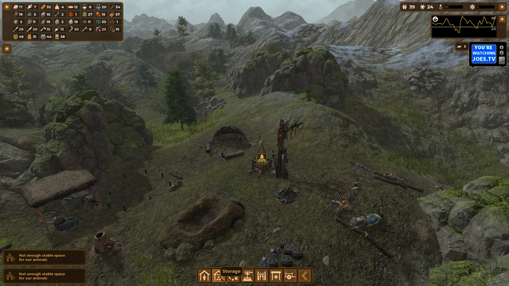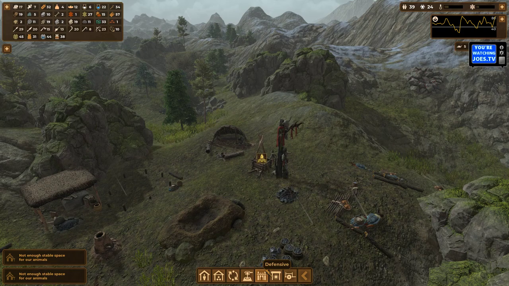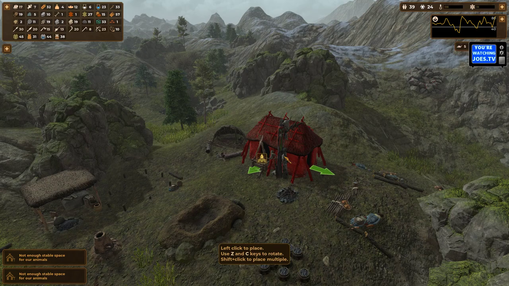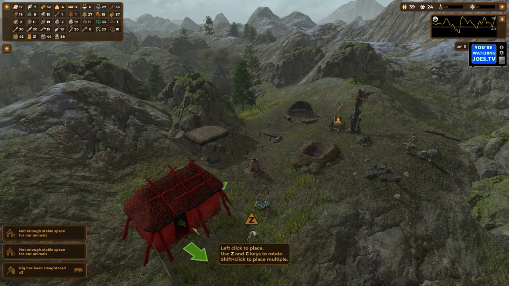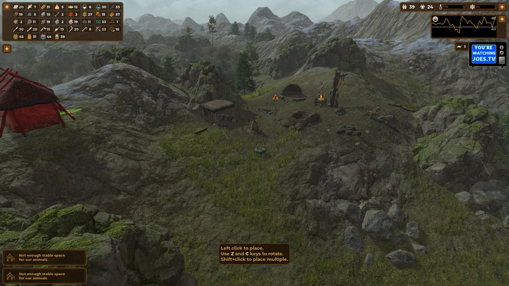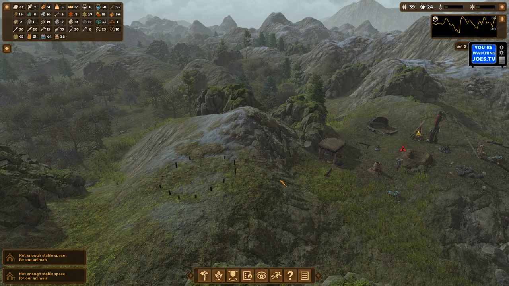Let's see. Storage. Whoops. Wrong button. Well, let's see if I can squeeze this in here. I'm just looking for some place where I can... Here, look at that. I can fit it right up there. Excellent. All right, then that's where it'll be.